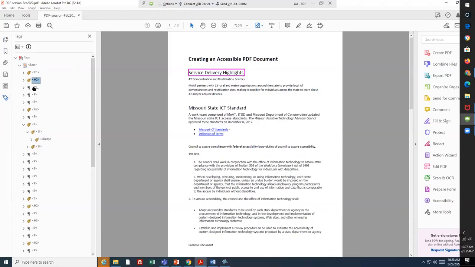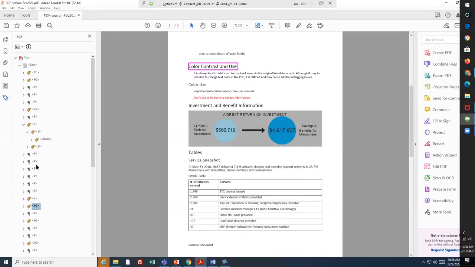You can go down through your document and see, is the reading order going in the order that you're visually seeing? And in this case, it is. And this document's pretty straightforward.